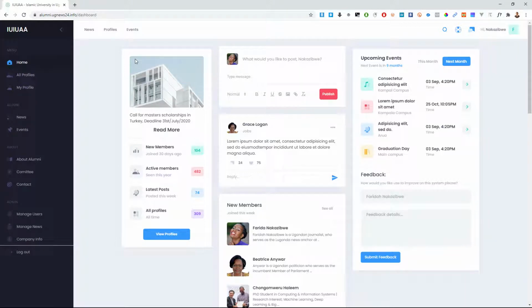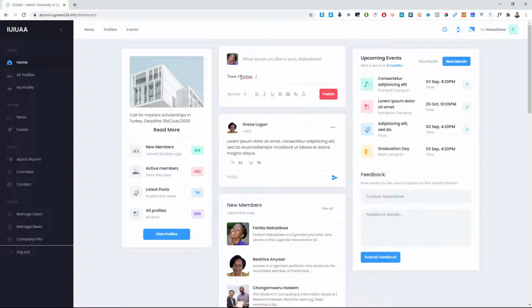So in case someone is logged in, they can publish or post anything that is important to the alumni, and according to the system owners, you will decide whether to allow this post to go directly into the system, or to the public, or to be first confirmed before it goes to the public. So that will be up to you, the system owners. Then here, for example, you have a message, say there are 15 scholarships, for example, and then blah blah blah.